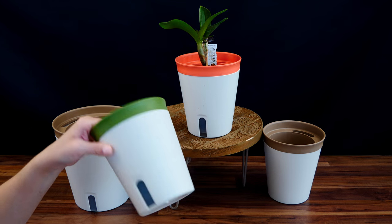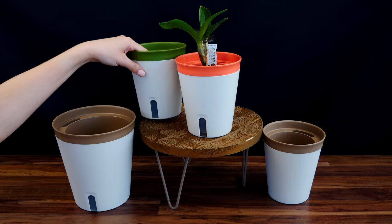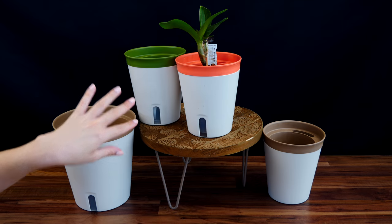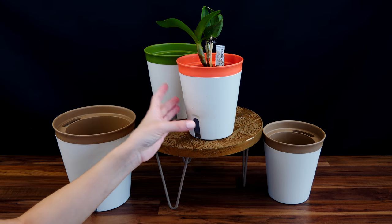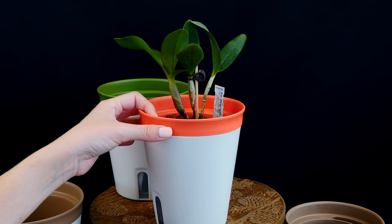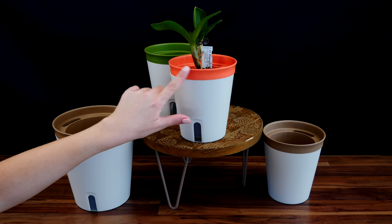I'll link them in my Amazon affiliate store — do read the disclaimer. I will make a separate video testing them. There are pros and cons: they come with a cotton wick which I don't trust, so I'm using my own wick that I talked about in my African violet video. They're quite pretty — not flashy, a sort of buttery muted whitish color. The color schemes are muted: there's a green-rimmed pot, an orange one, and a brown one, so it doesn't really distract from the plant itself.